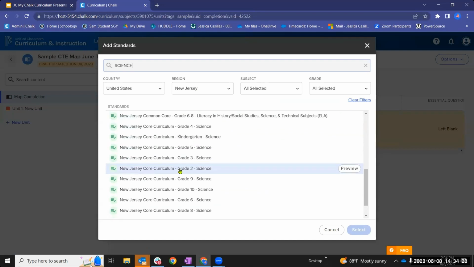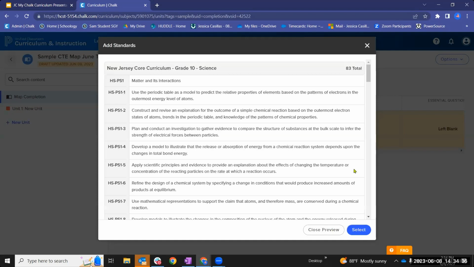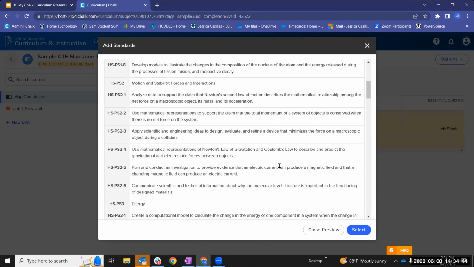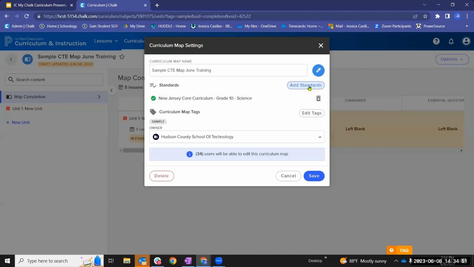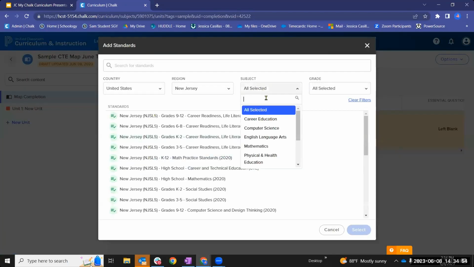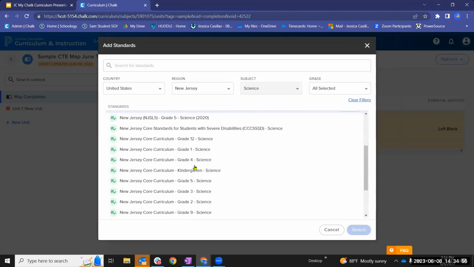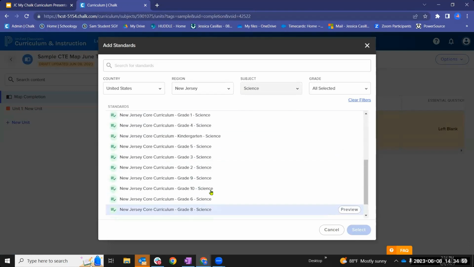So I'm going to click on one that is related to chemistry. Now, in my state, 10th grade does chemistry. So I'm going to try that. Hopefully it is it. I can always preview the standards to make sure those are it. So I'm going to do that, preview them. Matter, interactions, substances, yes. Okay. Well, this is Newton's. Okay. We can use it. Okay, and so then I'm going to go ahead and add the 11th grade standards as well. This is where you can add multiple standards, not just one. You are not limited to one.